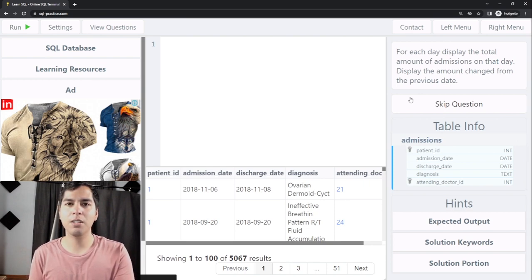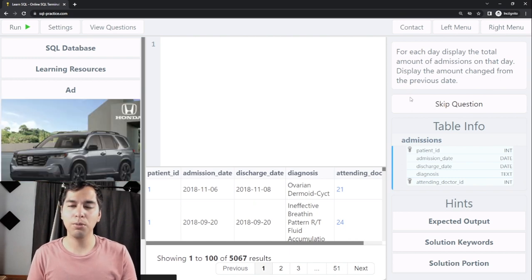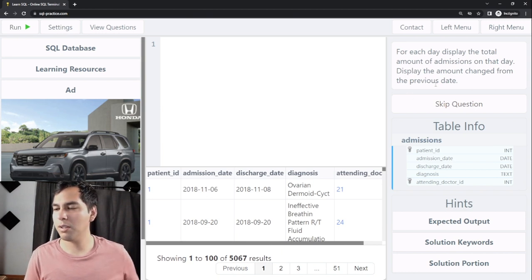I first suggest that you solve it on your own. And if you are unable to do it, or if you are stuck, or if you cannot get the correct solution, or even if you get the correct solution and you want to compare how you did with ours, you can resume the video. Okay, so let's do it.